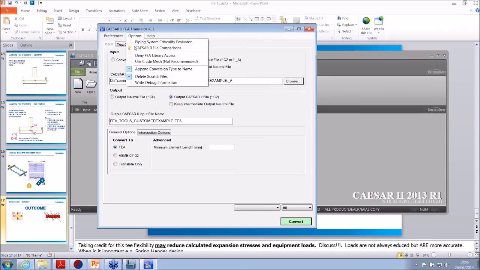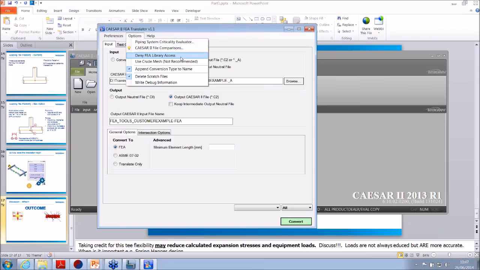Then all I need to do, and I'm just going to do one thing before I hit the convert button, and if you're following along with me you don't particularly need to do this, but I'm going to deny the FEA library access. And let me explain what that is.